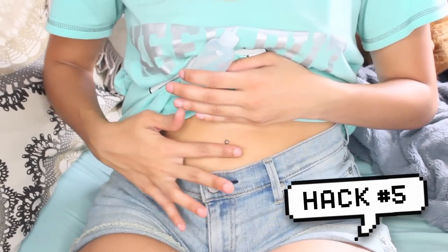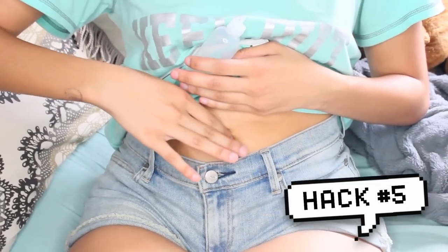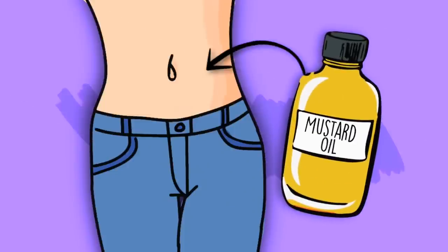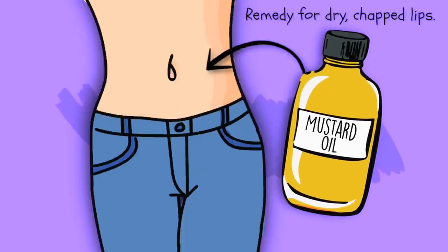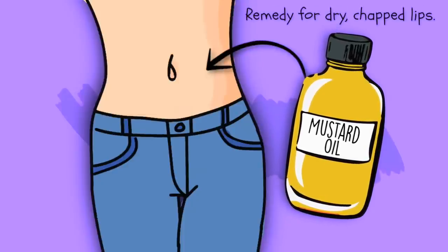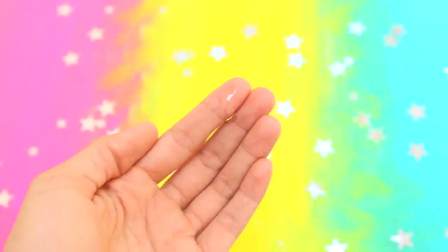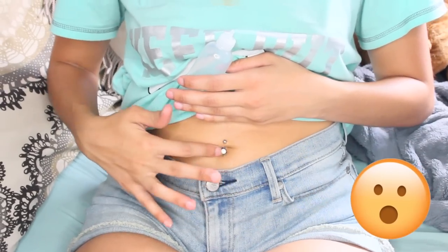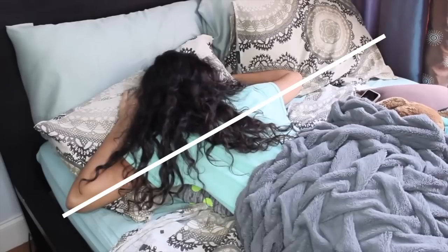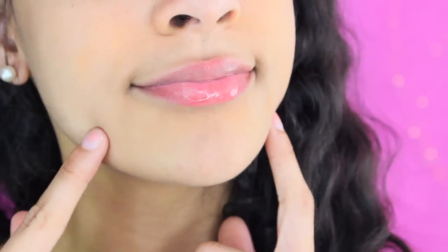Next is a really weird trick I heard from my grandma back in the day — to get smoother, fuller-looking lips by applying oil to your belly button. Applying mustard oil to your belly button is a remedy to get rid of dry, chapped lips. This makes sense because all our veins are connected to our belly button, making it the focal point of our body. Apply two to three drops of mustard oil on your belly button, leave it on overnight, and in the morning you will find you have pinker, smoother lips. Let me know what you think of this in the comments below.